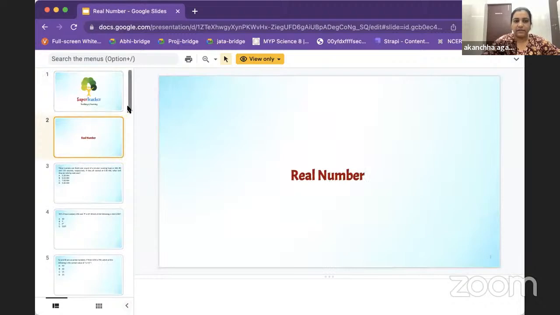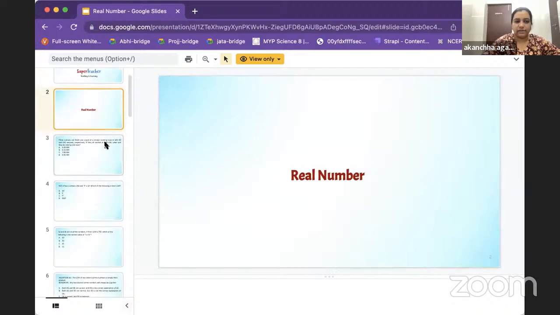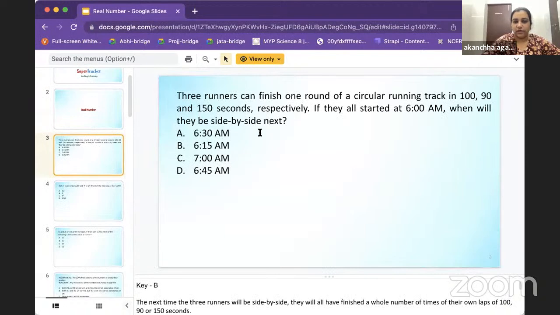So here we have a set of 20 questions in which we have tried to incorporate the new changes that have been given by CBSE, and hence we have framed 20 questions according to that. So you will see that we have questions in which we have some choices and we have to use our concept to solve these questions. So let us try to solve the first question here.